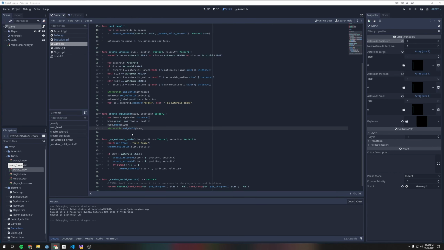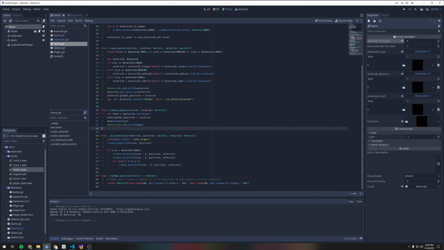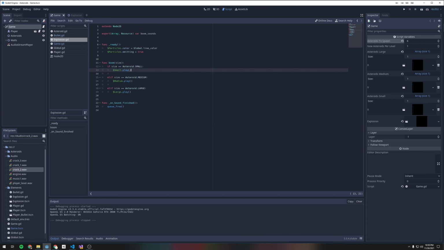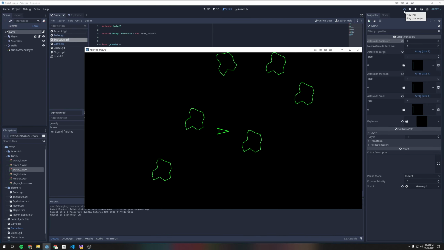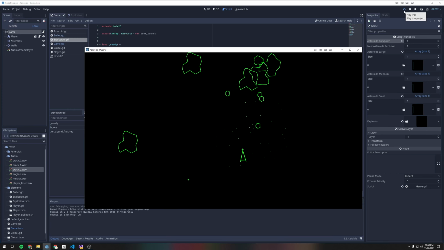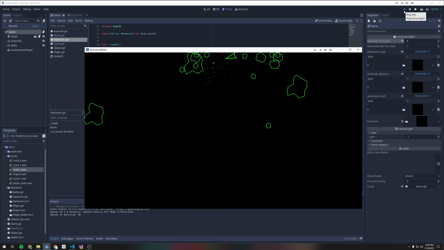All we really did is we added a create explosion function. So when the asteroid broke, we create an explosion now. And we will place it, and then we'll call in and we'll say boom, and we'll give it the size. And what that'll do is that will play 1 of 3 sounds, and then it'll emit the color particles automatically. So now we have sounds on sounds on sounds.